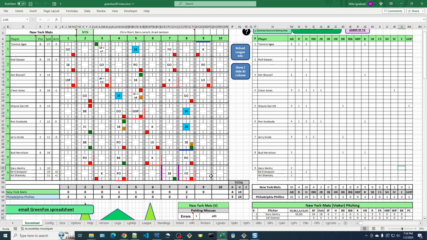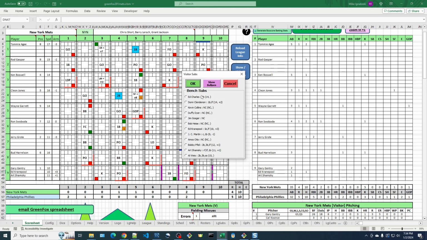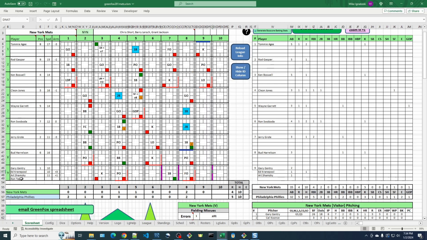So we can either ignore that, ignore the whole thing, or what I'm going to do is go back here and just add Ron Taylor at the end. He won't bat, but I'll just put his name in here like this. So I'll click on this. I could click here even if I wanted, but so let's say I click here and I say show the bullpen because that's where Ron Taylor was. The pitcher, I pick Ron Taylor, say OK. He then goes down here at the bottom.